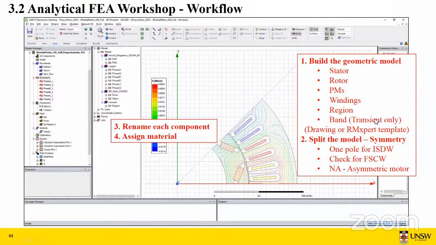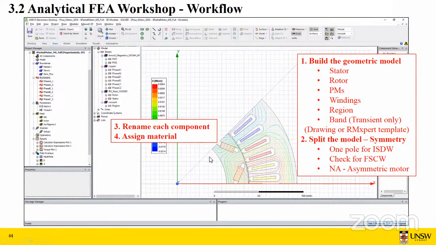So first we draw the geometry, and then we assign material to each of the components. For example, for the stator and the rotor lamination, we need to assign the electrical steel lamination material to these two parts. For the magnet, you need to know what grade the magnet has, whether it's N35, N36, N38, or N40. And the windings are simply copper.